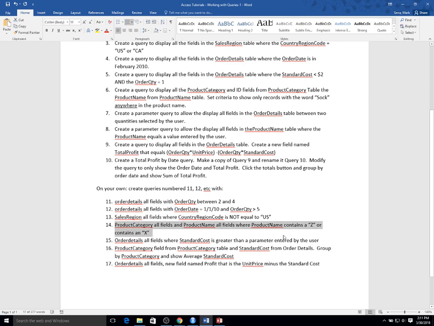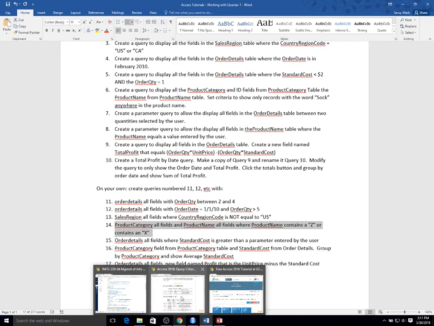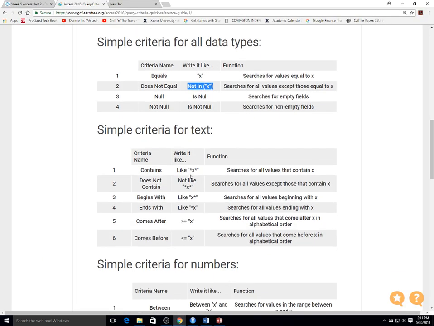This time we want to have product names that contain a Z or contain an X. So in our criteria guide, for the contains, again, it's going to be like. So I can right click and copy that criteria.